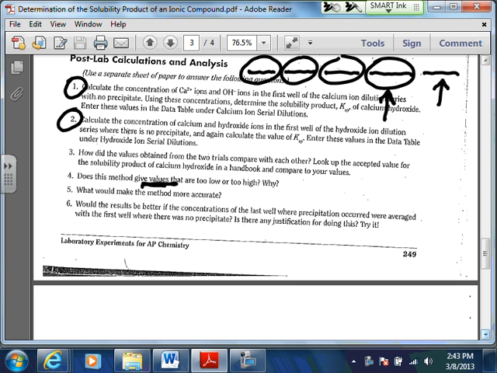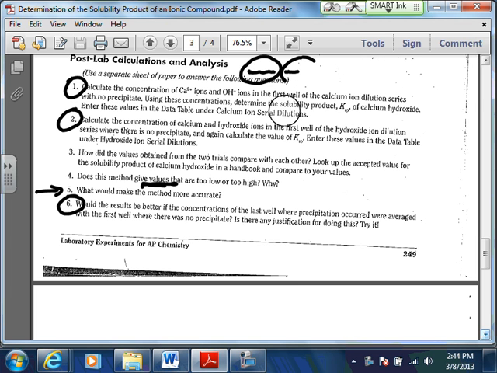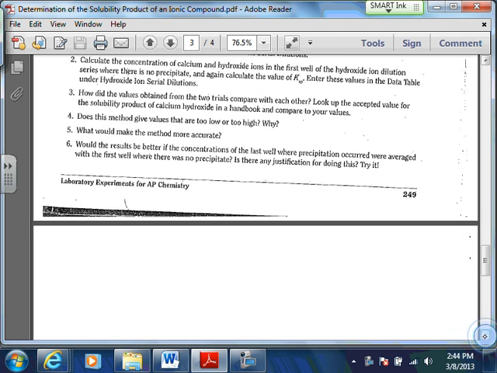Well, I feel like, okay, so I tell you what, figure out a way to answer number 5 that is not number 6, because number 6, they kind of suggest maybe a way to help make it more accurate, but see if you can come up with another way besides the one that they give you there, okay? Just to make it a little bit harder on that post-lab. Is that it? I think that might be it.